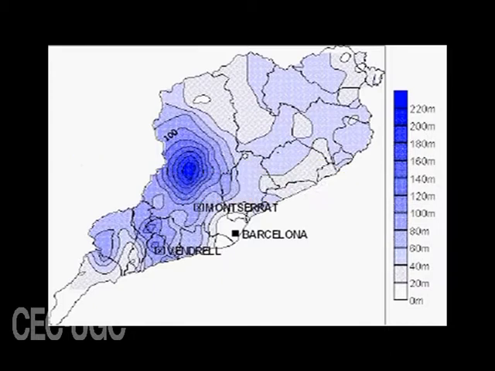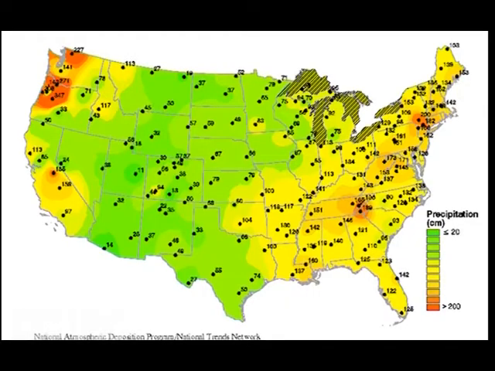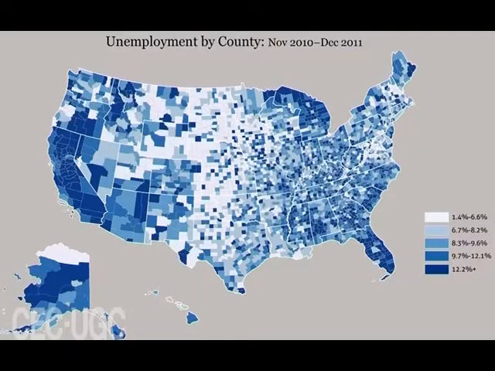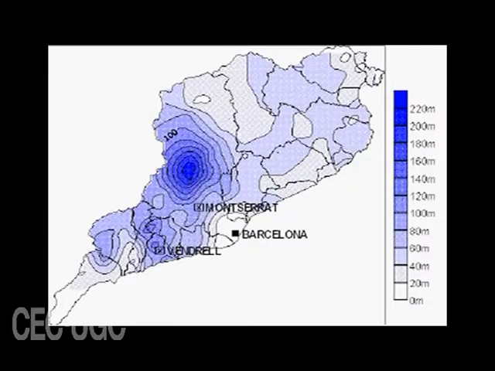Isopleth maps. Isopleth maps generalize and simplify data that has a continuous distribution. Unlike choropleth maps, the data is not confined to a predefined unit such as a country. These maps are great for showing gradual change, since there are no set boundary lines that will cause an abrupt change. The data is shown by a series of lines called isopleths that connect points of equal value. It is important to note that isopleths always form enclosed circles as well.